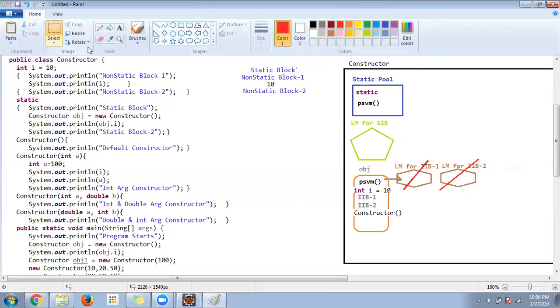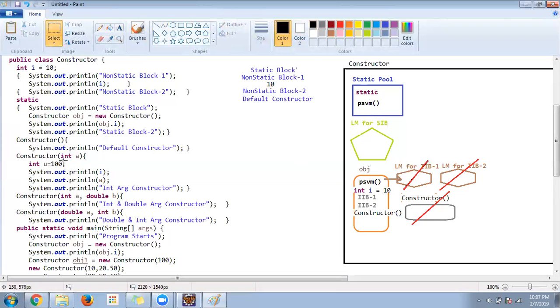Next, my constructor will start to execute, so a local memory for the constructor. Then it prints default constructor. After that, the memory will be deleted by the garbage collector.